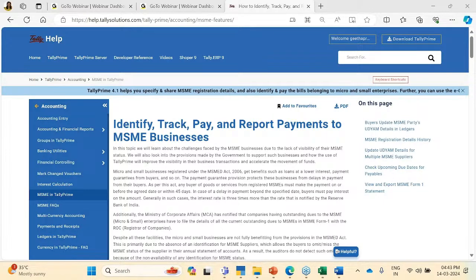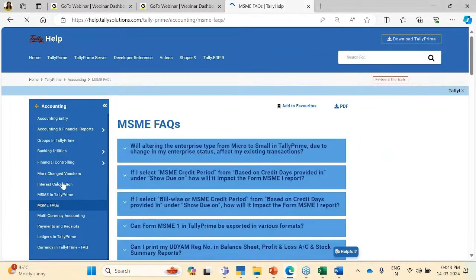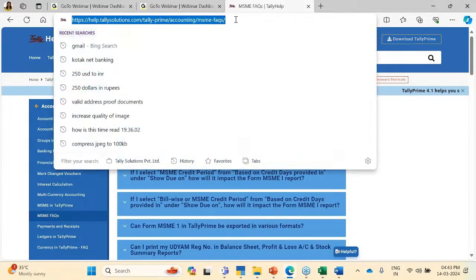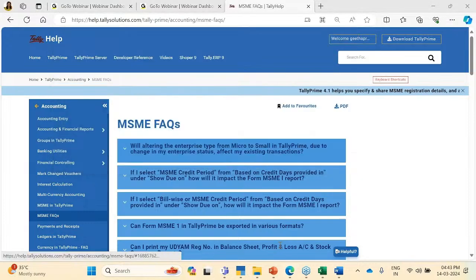Complete MSME information is available, and calculation of interest as well, how to calculate and so on. With the existing provision, we can easily account for the calculation of interest. Yes, you can definitely write to support@tallysolutions.com, Shruti.